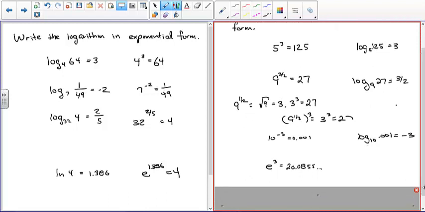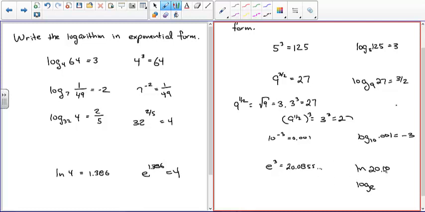And you can do the same thing here with this natural log. So you've got e, so that means the base is e, which is the natural log. You could think about that as log to the base e, so the base is e, but instead of writing log base e, we write natural logarithm. So log base e, you write the right hand side equals 3. So that's going the other way.